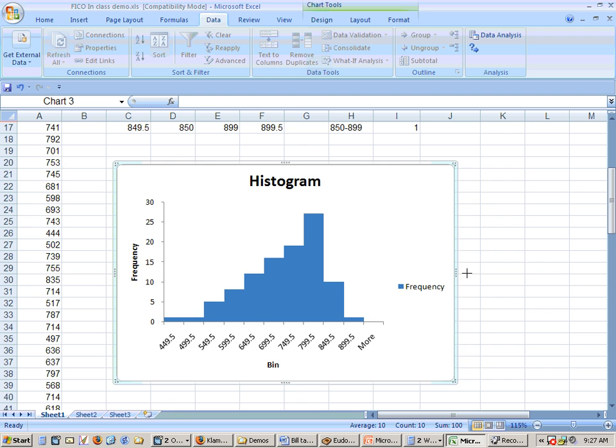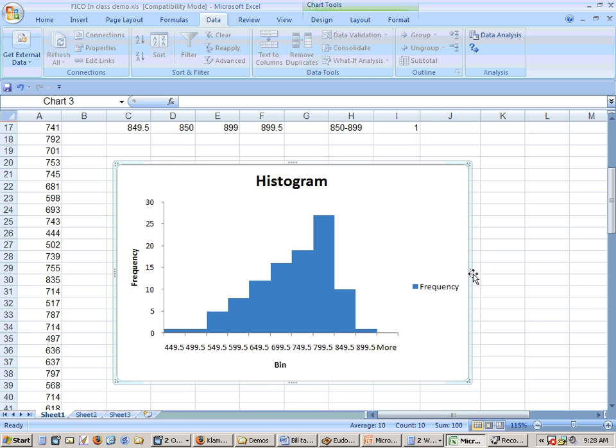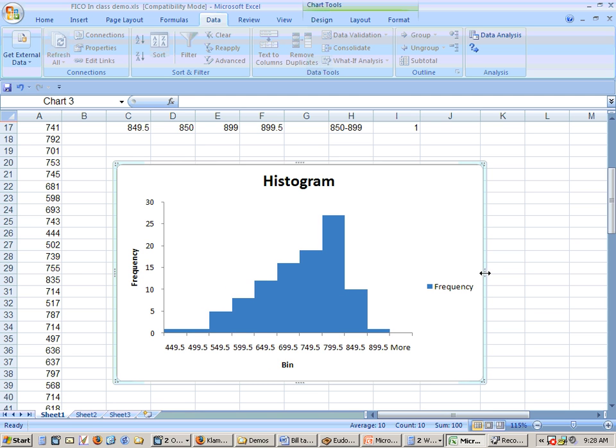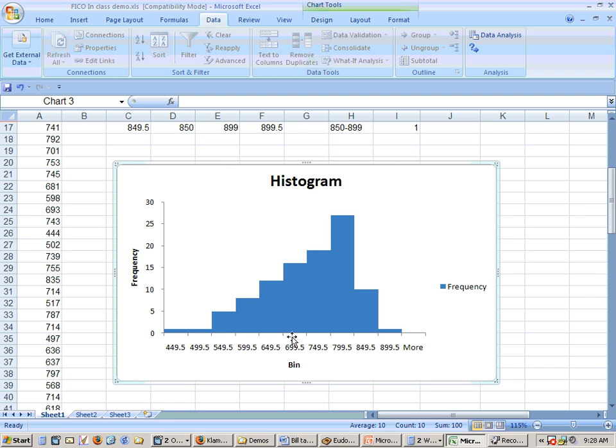I'm going to continue to resize it bigger on the horizontal so that my numbers will lay flat for me. Now you'll notice that my horizontal axis is labeled at 449.5, 499.5, and so on and so forth.